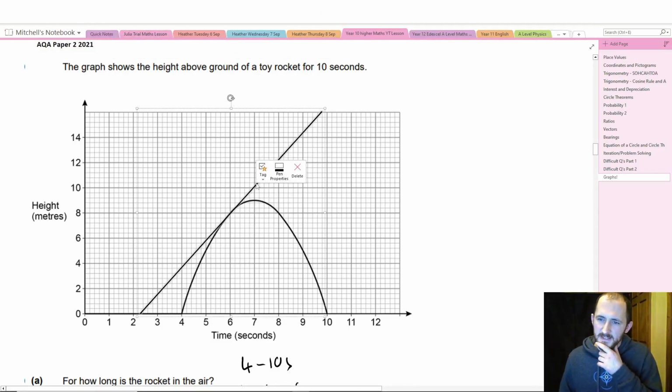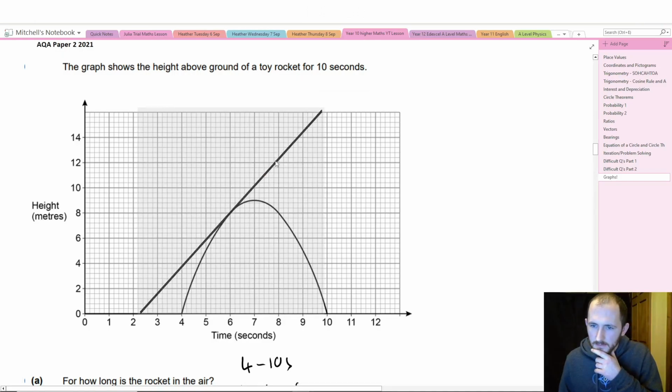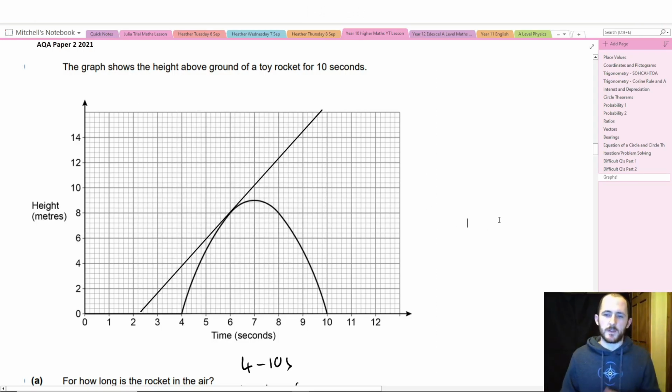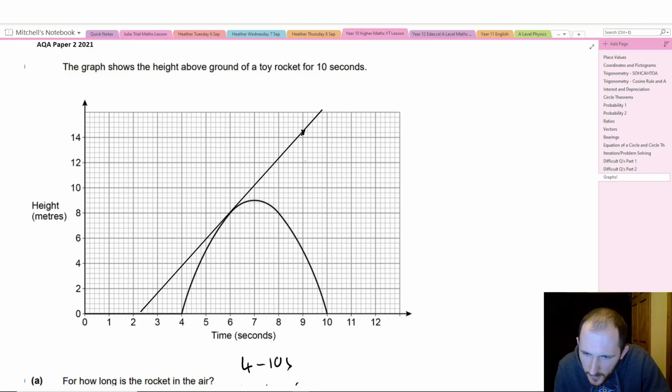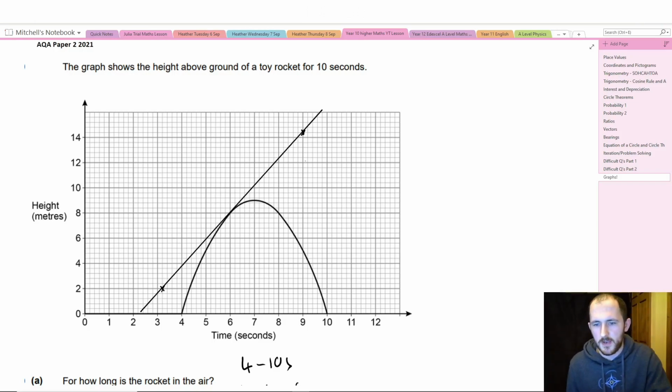It's not perfect. It's kind of hard to draw this on a computer. That's going to get me a better answer, but you know how to draw a tangent. It's just that on a computer it's a bit painful. But you draw a tangent and all you need to do is work out the gradient of that tangent. So best thing to do is choose a point where it crosses right in the middle of the box. So let's say this coordinate here. I'm looking for a good one. This one here. Then you draw a big triangle.